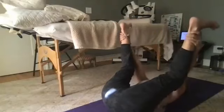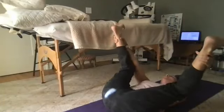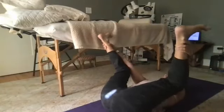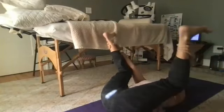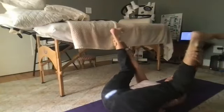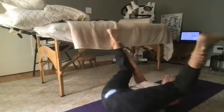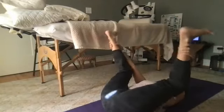Reach up for the ankles or the feet, taking a very easy version of happy baby, not going too deeply if you're tight in this area. Bend the knees and find resistance between your feet and hands, or hands and ankles, whatever you're holding on to. And the feet are flexed and actively pressing toward the ceiling.